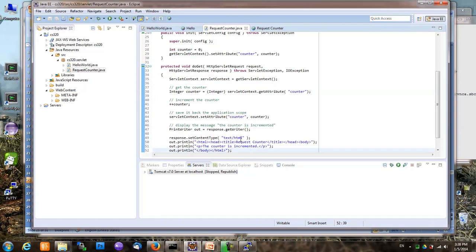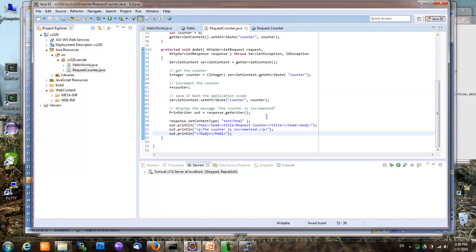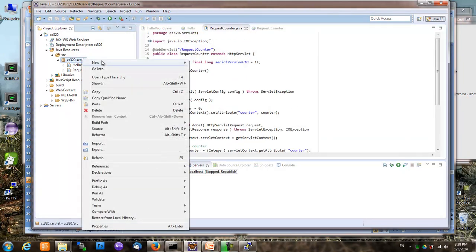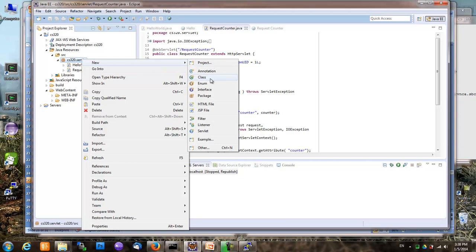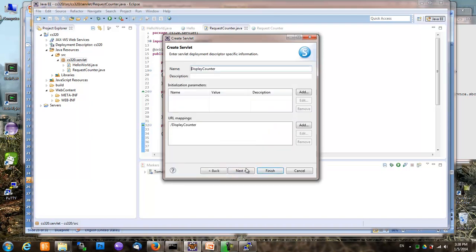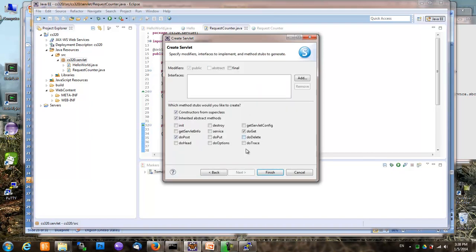And this is the first servlet that increments the counter, and then let's do another servlet that displays the counter. So we're going to call that servlet display counter. And for this servlet, we only need the do-get.